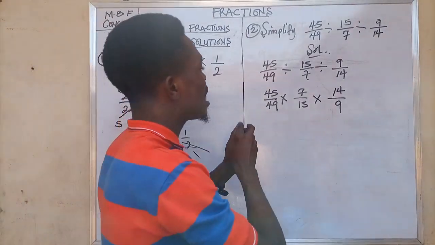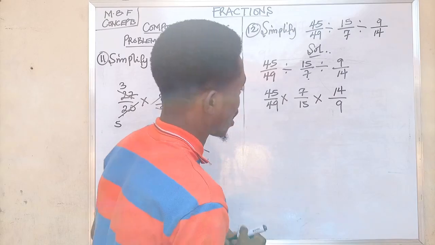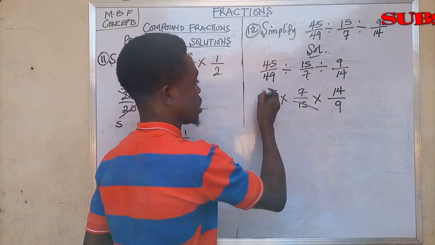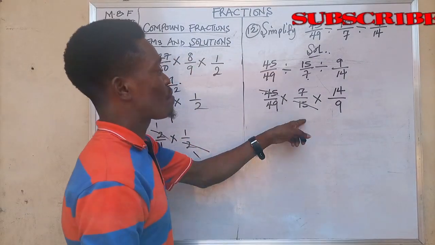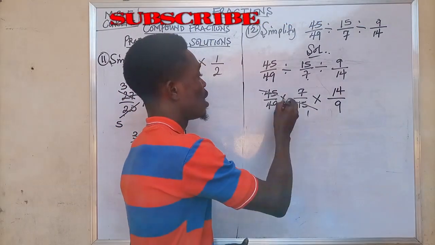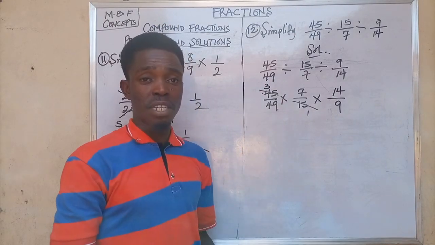So we are still going to be using the law of diagonal division. Are you there? So the law of diagonal division: this and this, they are diagonally arranged. So what is common between this and this? Understand that 15 is a factor of 45. Therefore, 15 divided by itself is 1. 15 into 45 is 3. 3 times 15 is 45, right?